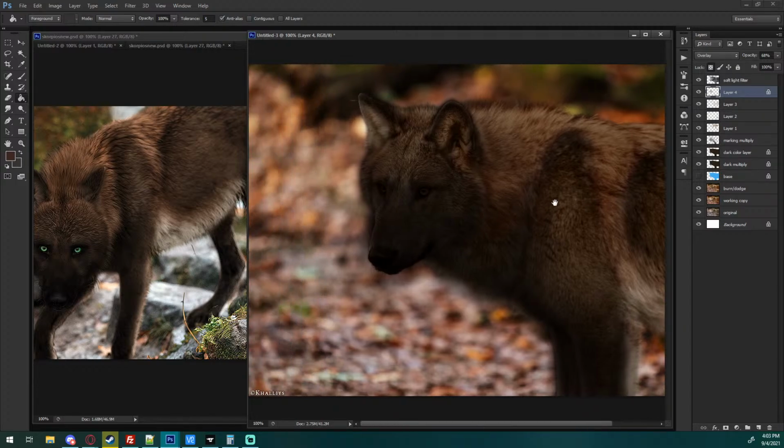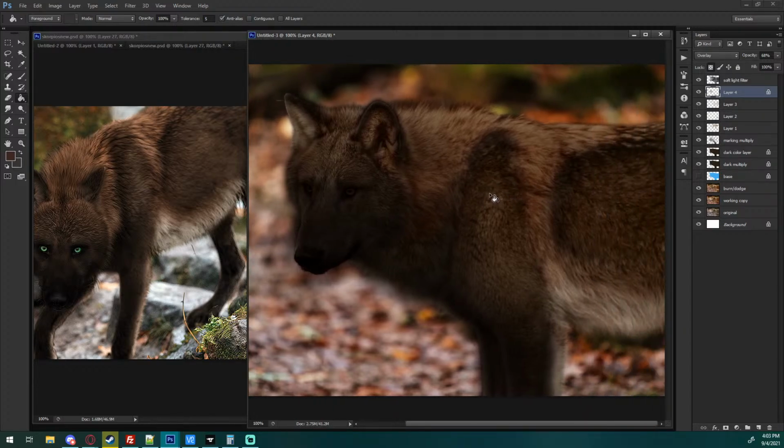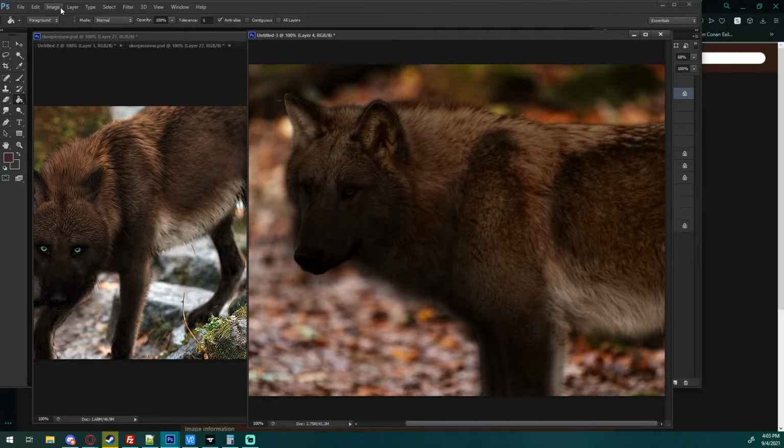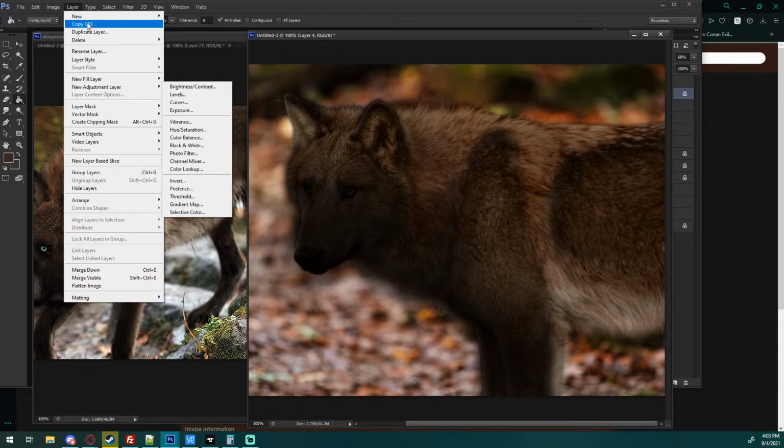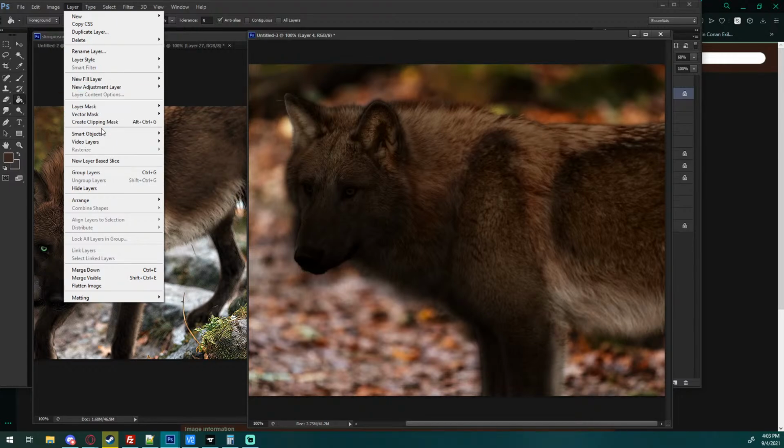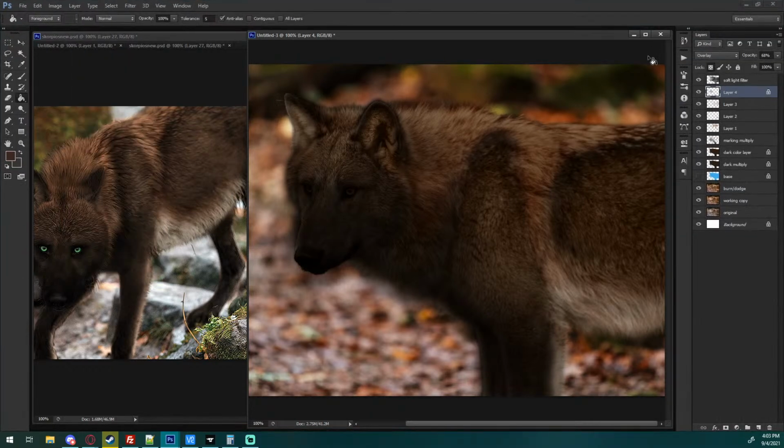So what we're going to do now, we are at a point where I'm saying we're, quote, done with his overall markings and his overall look. We're going to merge all of our layers. On Photoshop, that's Control Shift E. I don't know how you're going to flatten your image on another program. It could probably be image flatten or layer flatten. I don't know where it is in this menu, I never use this menu. Flatten image. So all you're going for is flattening the image.